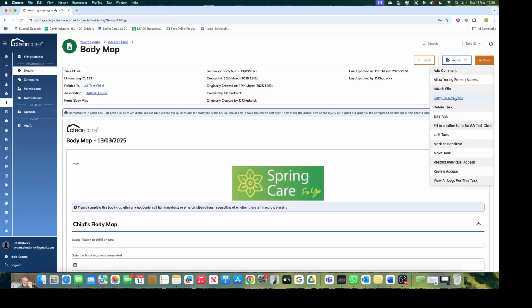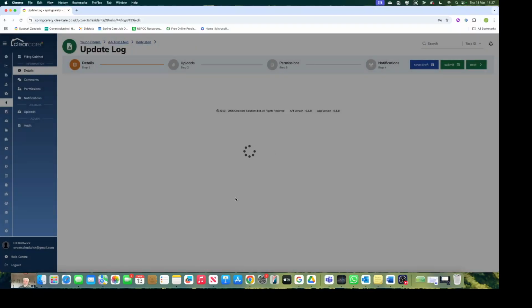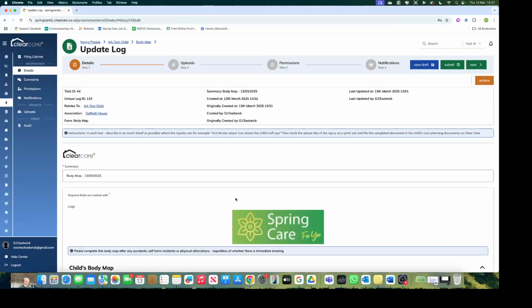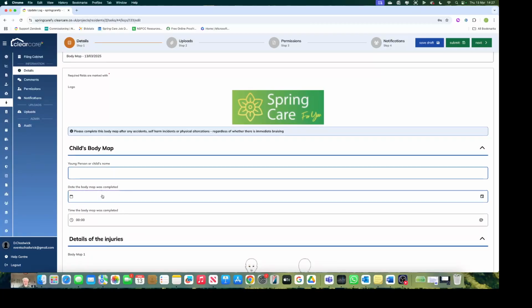So you'll have instant form, copy of instant form, copy of instant form point 2, point 3, and so on, if you use that. But whichever, you can copy or edit the task from there. Once you press edit task, a box comes up that says, do you understand you're going into this record? Because it's a legal record, so it saves you tampering with something. You understand that you're going into the record, and now it's on the audit, it'll show that. But now you can edit bits on it, no problem at all.